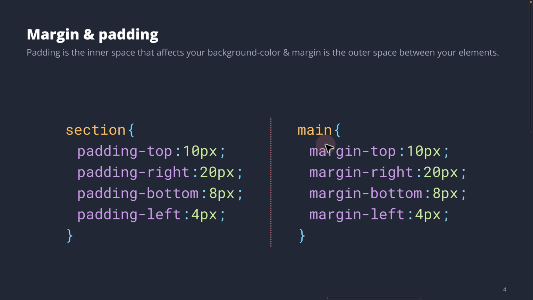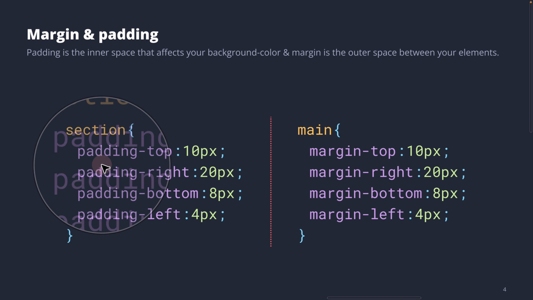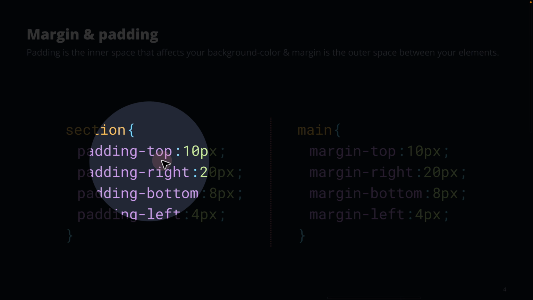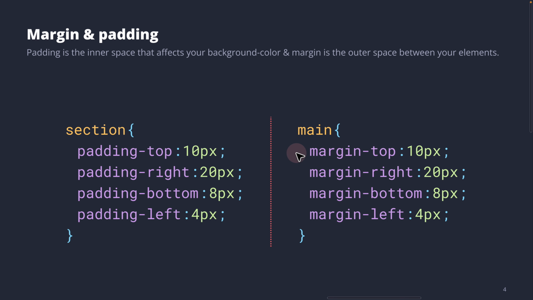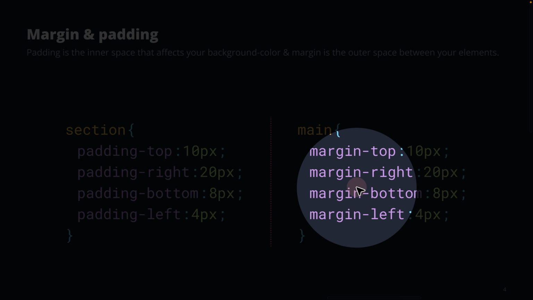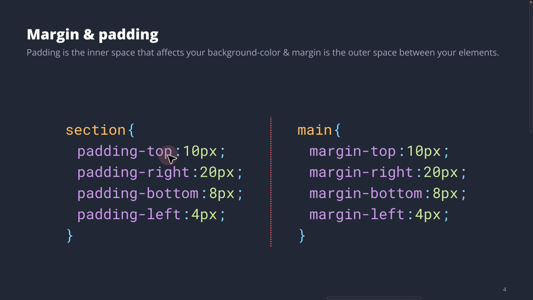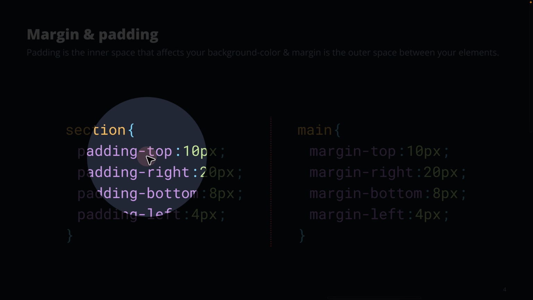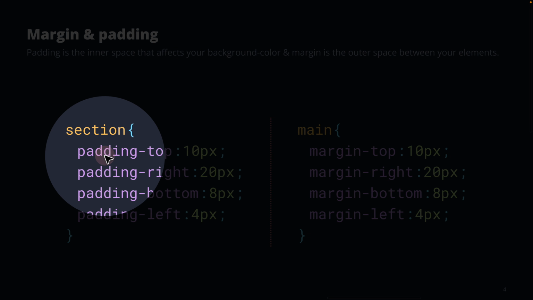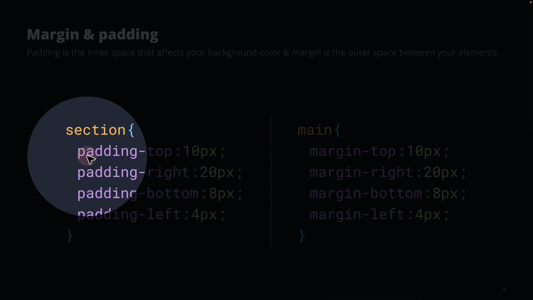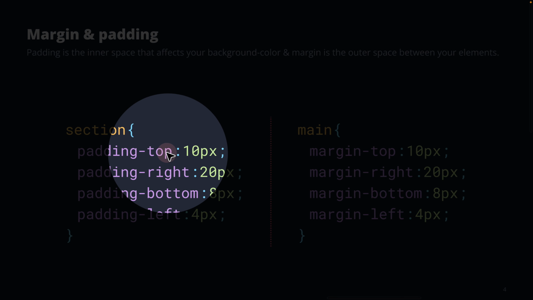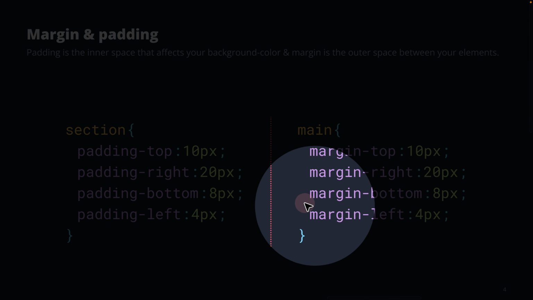And the way it works is, if we have a background color, we can use padding to increase the size of our button, and if we have two buttons next to each other, we can use the margin to add space between the two buttons. And as you can see, the naming convention is again with a dash, no spacing. So if you decide to use padding top, you have to write padding dash top, all lowercase. Same rules apply with the margin as well.